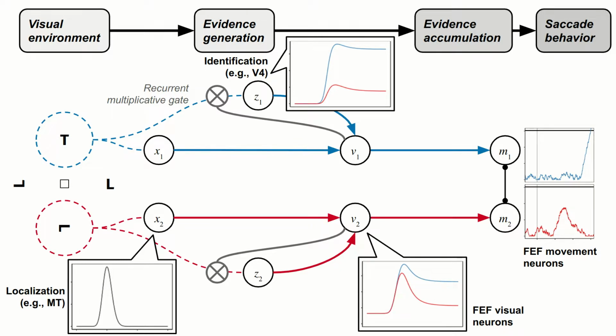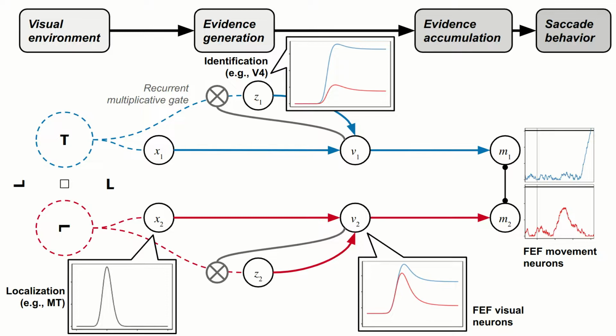This identification signal, in turn, excites those same FEF visual neurons to the extent that the features at that location match those of the search target. Thus, neurons with a target in their RF will tend to maintain a high level of spiking activity, while those with a distractor will no longer receive as much excitation. The localization signal opens the door, but identification information can keep it propped open.